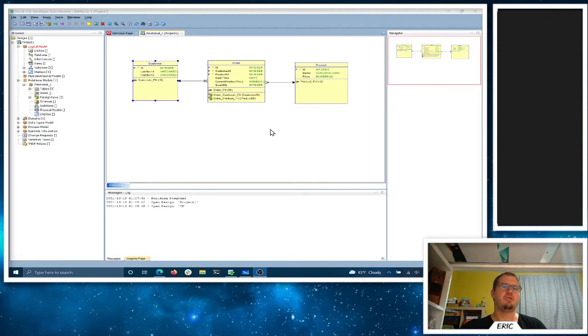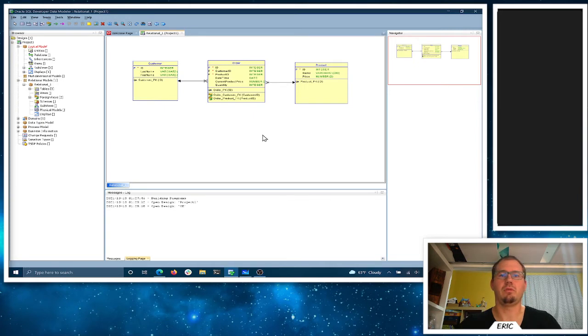Hey everybody, I want to show you the easy way to generate all of the data definition language that you need, assuming you've gone through the process and have created a model. Or you could even use this modeling tool and then go through these steps to generate that for you. So this is that little example we had from before where a customer had many orders and a product was in many orders. So we had that many-to-many relationship solved here.